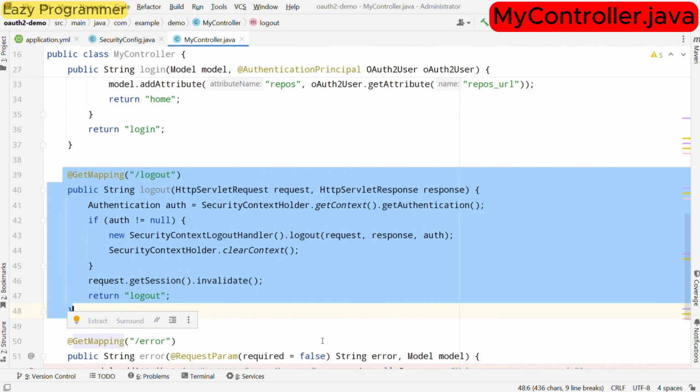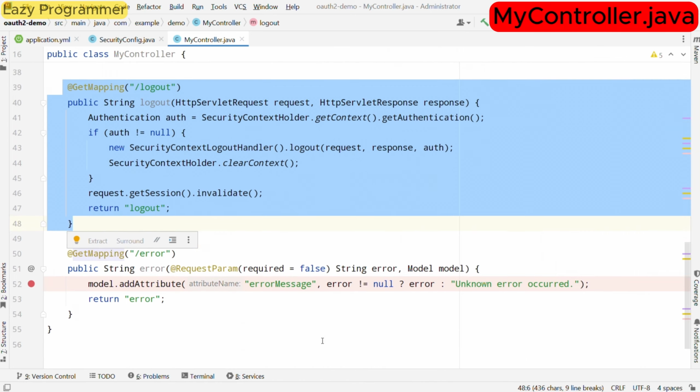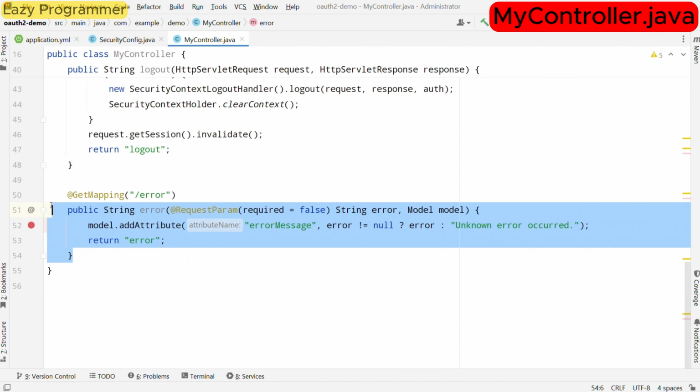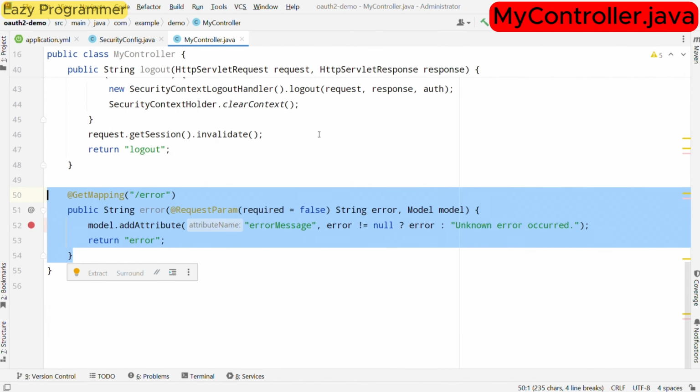Now, it is possible that during login request processing, some error happened. So to handle that and display the error details in a consistent manner, we have another endpoint which is /error. It retrieves any error details and presents them to the user, which is essential for diagnosing the issue.